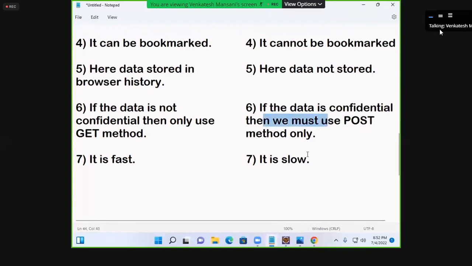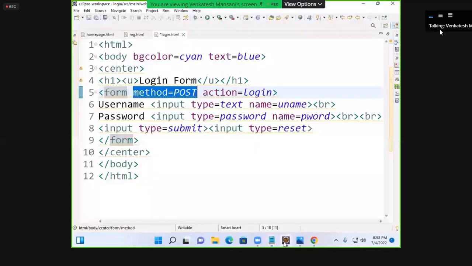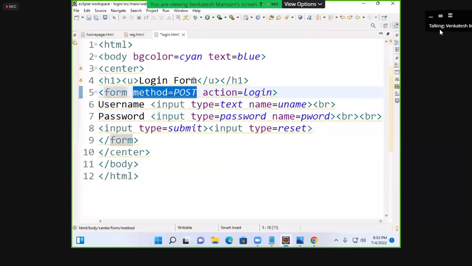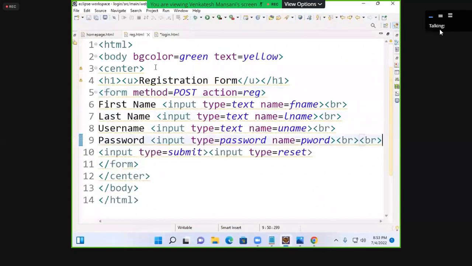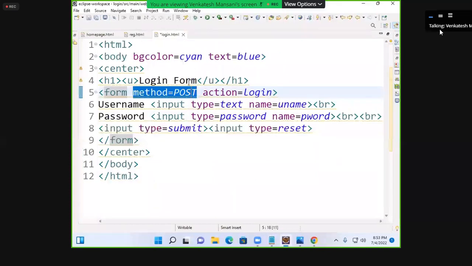Slow means a fraction of a second only, not even seconds, a milliseconds gap only. Now in our program, since the password is there, both the programs are given post only.